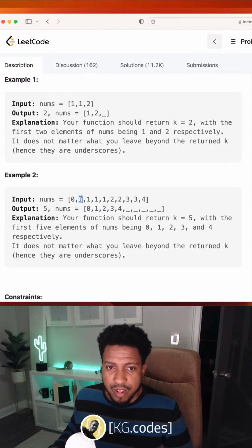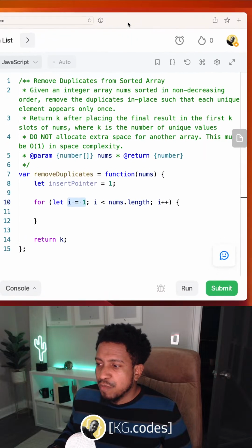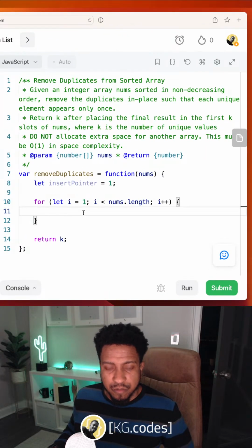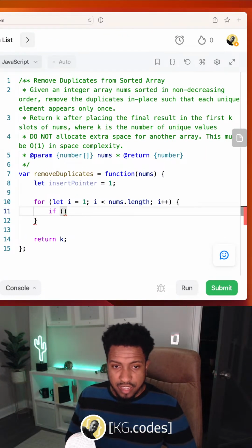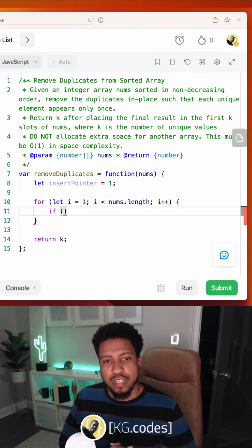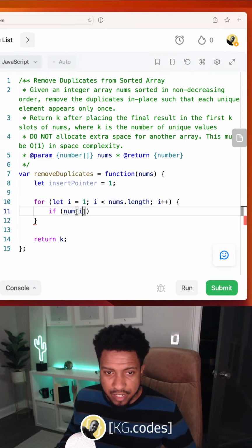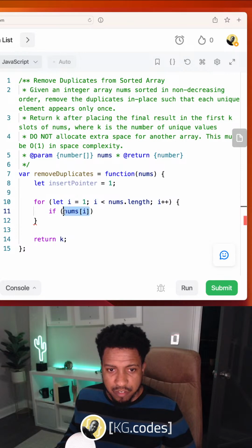So since I'm on value 0, what I can do is check if, let me think about it. I can check if, by looking at nums and then using bracket i, this will give me the value of nums at the current index, which I know from what I just said is 0.